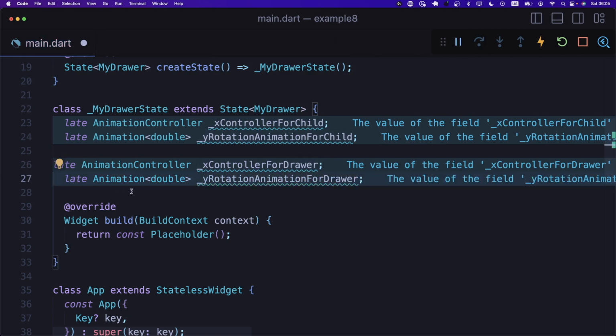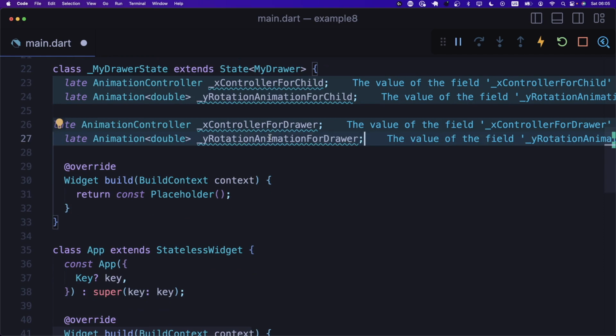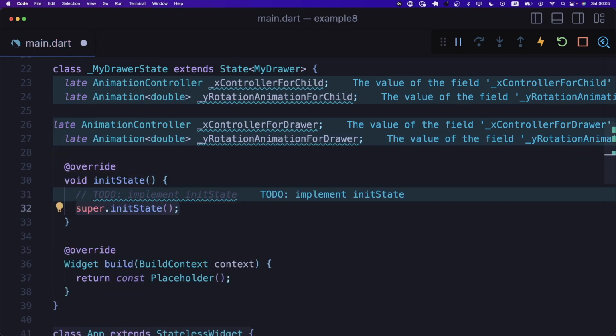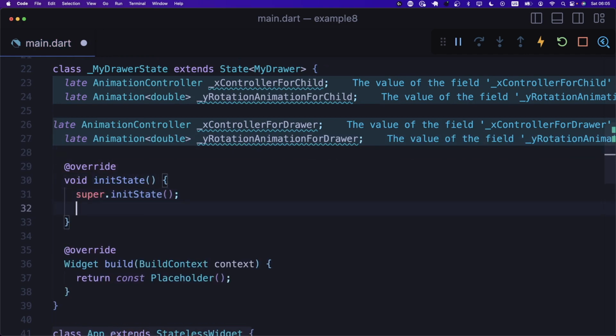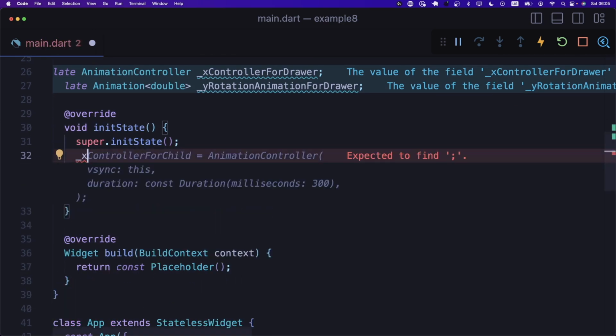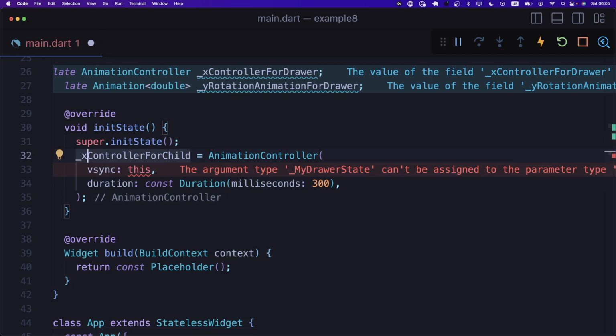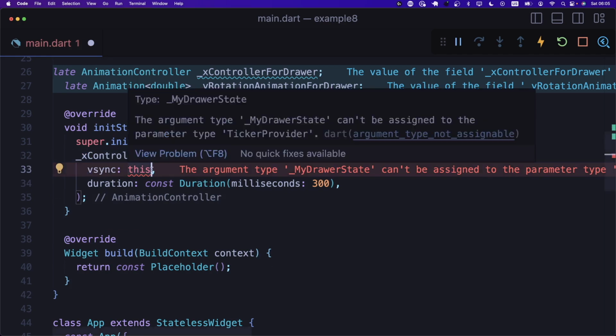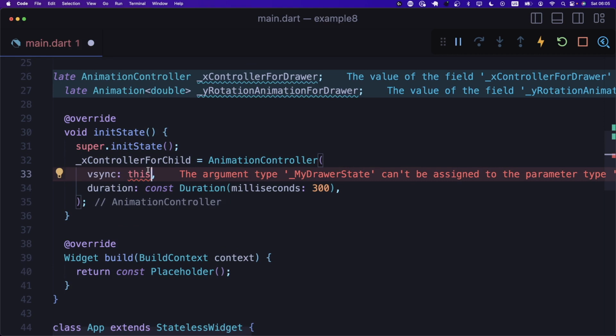Okay. Then let's go into initState, and we're going to initialize these objects. So we say super.initState first, and then we say, well, the X controller for child, and we have the vsync. Remember, if you think that I am not explaining this, then you wonder, why isn't he explaining this? Well, as I said in the beginning of this video, you've missed a few videos.